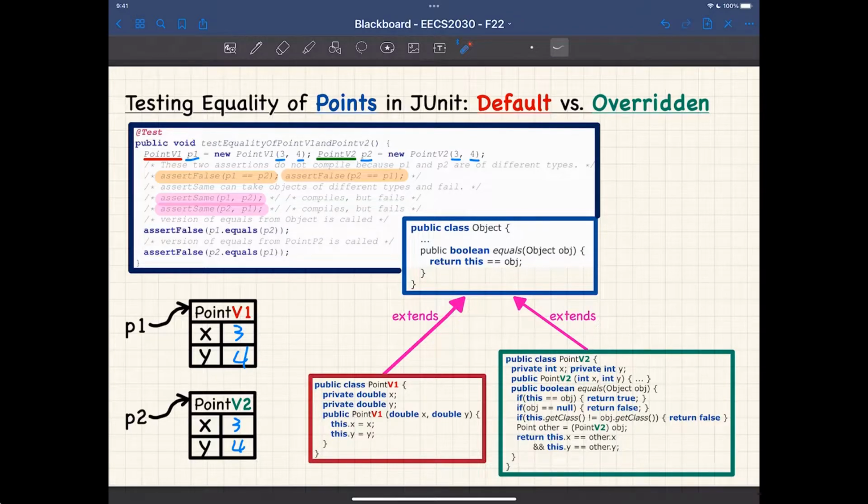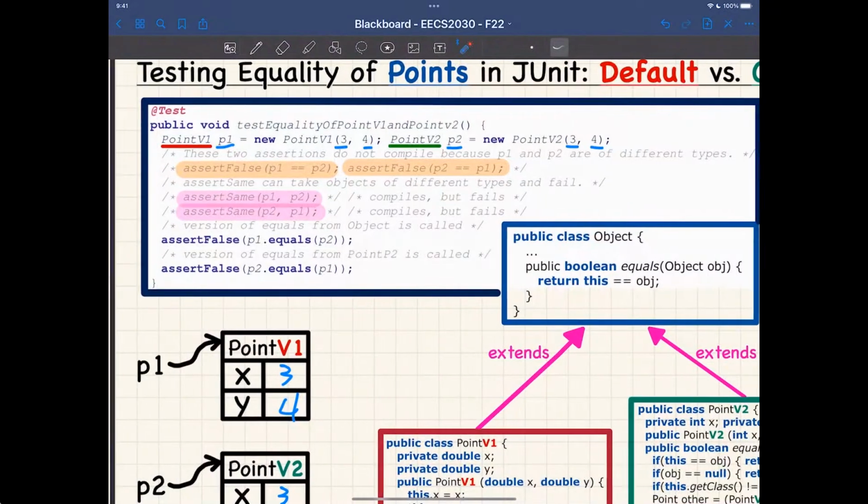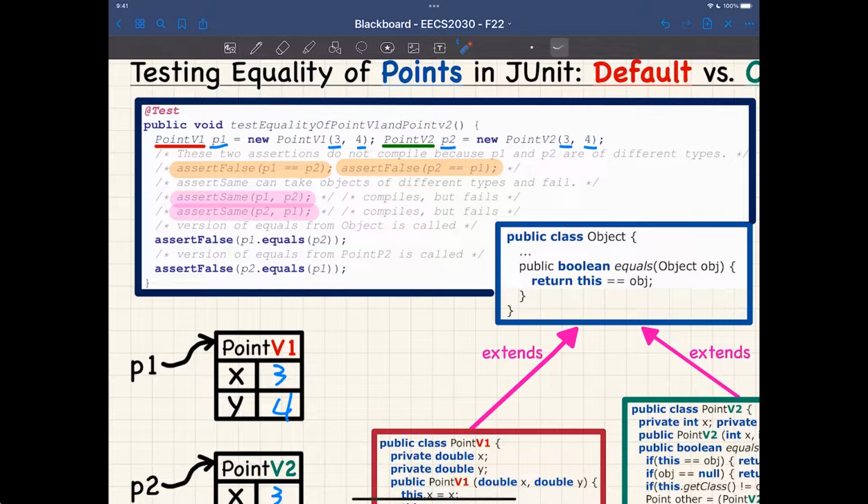All right, so let me enlarge this part here a bit, just to remind you. And all the source code has been made available to you. So I will maybe try to use Eclipse in one of them, just to show you. If I say assert false, P1 equals P2, those are actually different objects, right? P1 and P2. So assert false is going to pass.